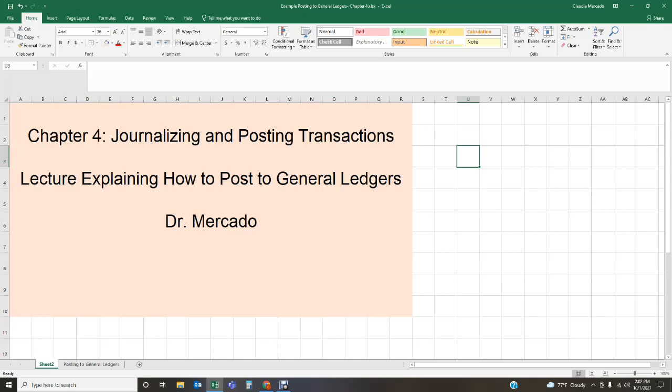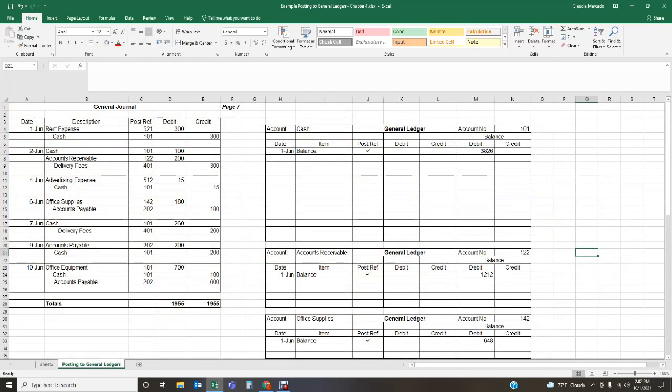I am going to go through an example, and this example is more focused on transferring the information from your journals to your ledgers, okay? So let's go over the process. The first thing that you should be doing is completing your journal, okay? You need to complete all of your journal before you start transferring information over to your ledgers. You don't do it at the same time, okay? You don't try to do your journal and the ledger at the same time. First, you have to record all of your transactions in your journal.